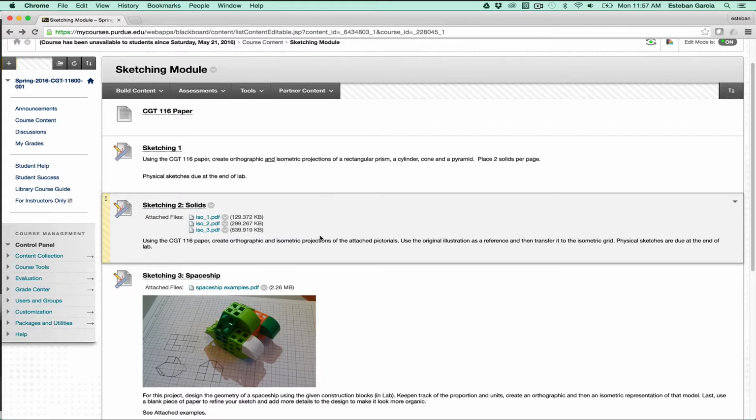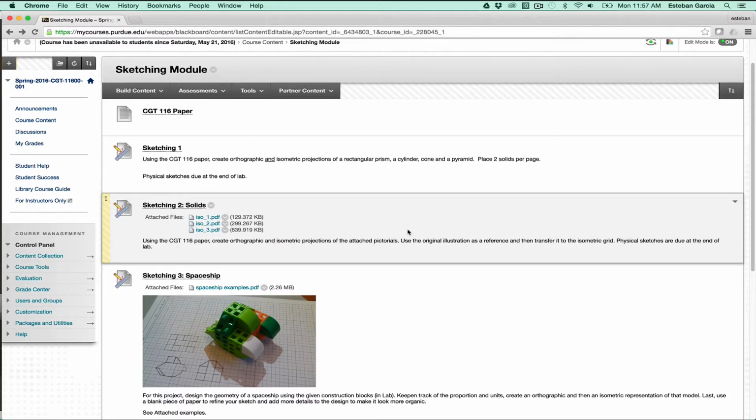All right, so now we're going to go in and look at our second assignment. So let's look at what we got. It says, using the CGT 116 paper, create orthographic and isometric projections of the attached pictorials.